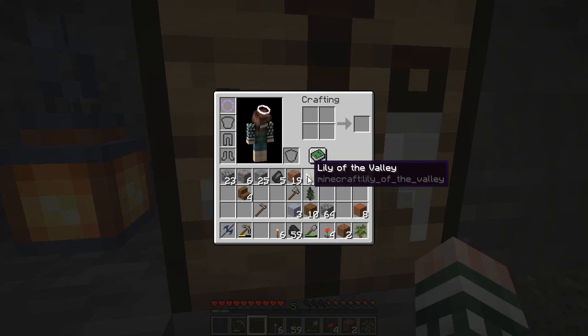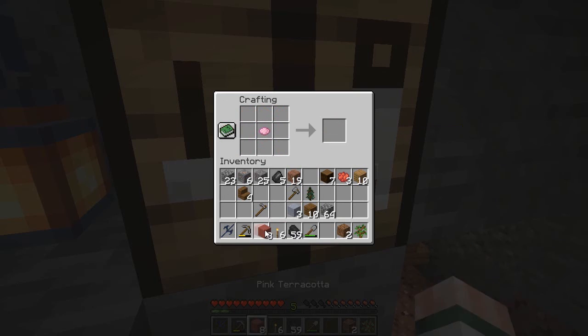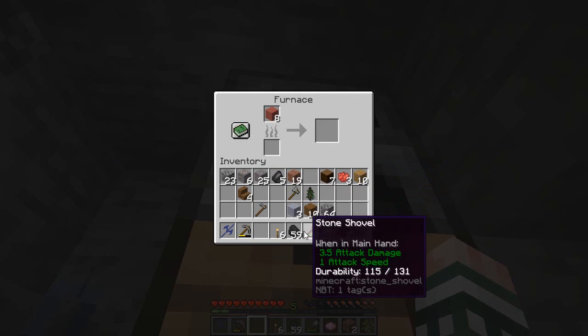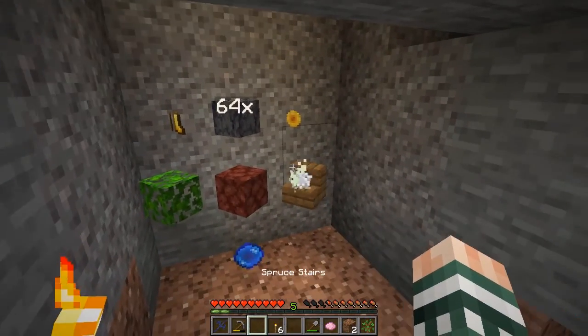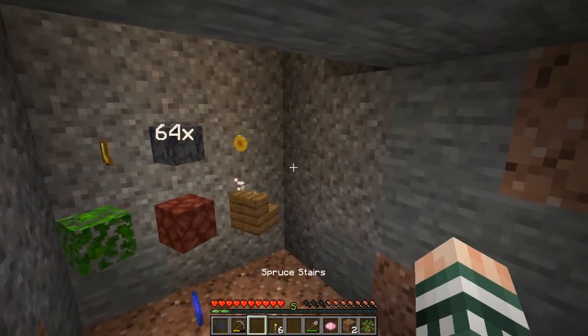Alright, just want to make sure I remember that properly. So what we need then is some pink. That'll be that. And that'll be that. And that'll be, where's the coal? All right, right there. Not that I really need that many. Okay, so I do have the spruce stairs. All right, good. I got that right.